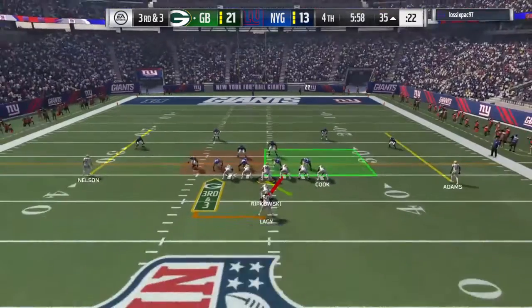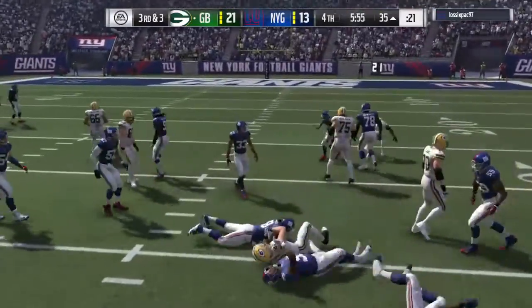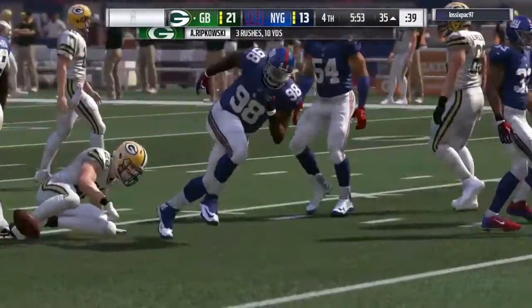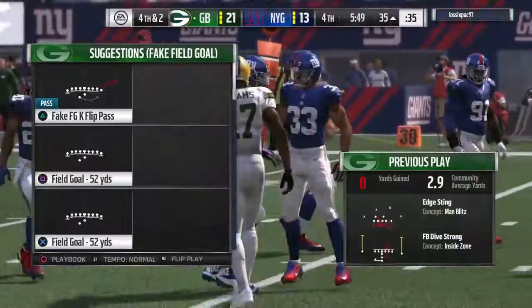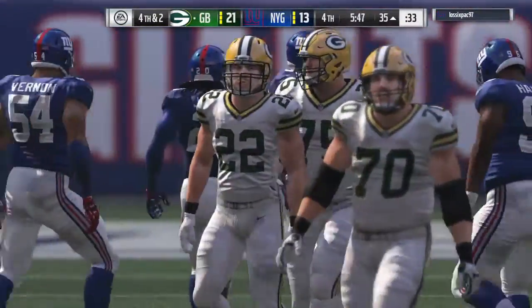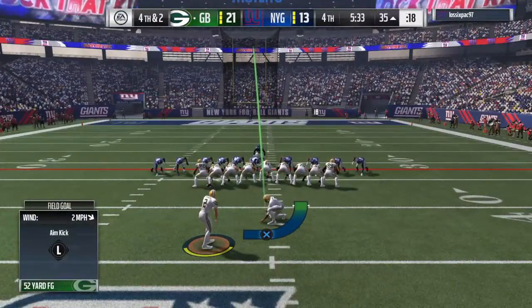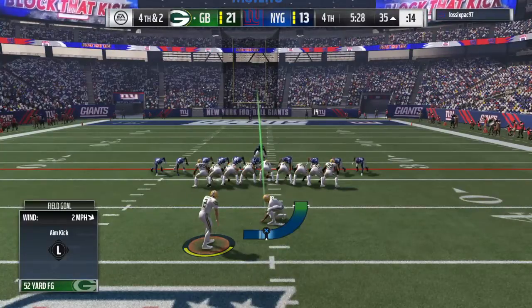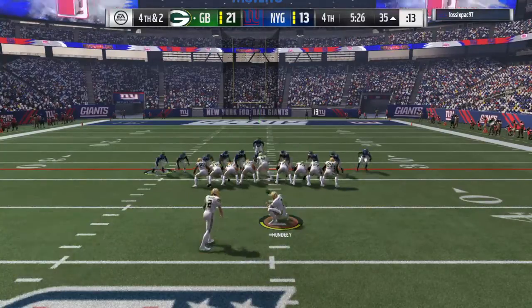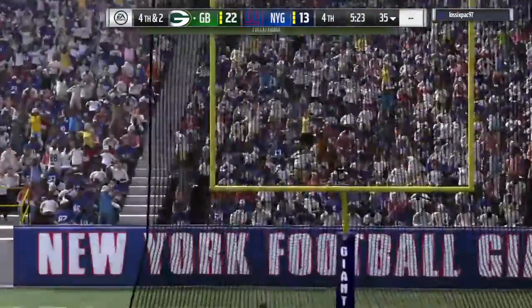They come out here in the I. And they'll let their fullback try and push the pile. No gain there on the play, and that's going to leave them with a 4th down. Nice job there defensively to clamp down because really they've been on their heels this drive. Agreed, and they really needed that one for confidence, just to feel a little bit better. But I don't know if I would be daunted by them stopping me on one run. This drive has gone pretty well. I could come right back at them.